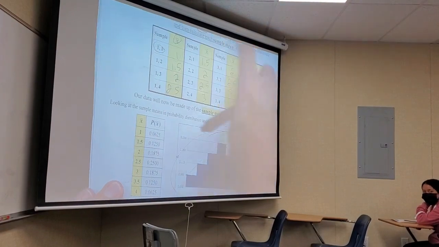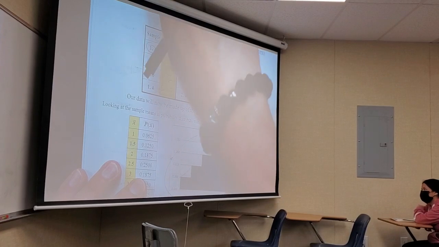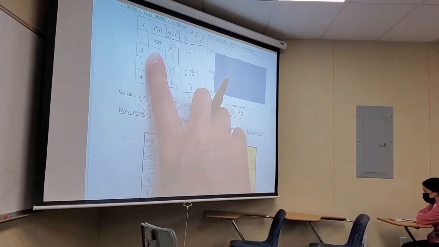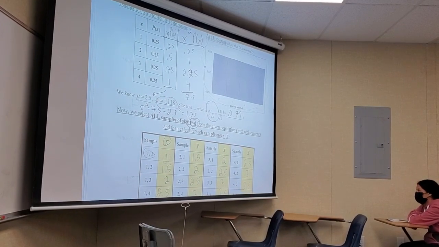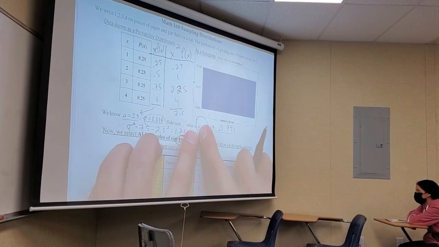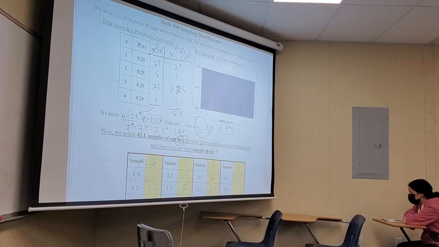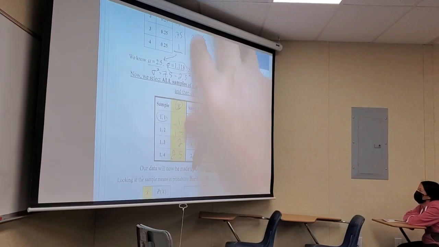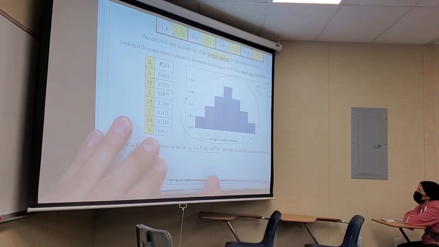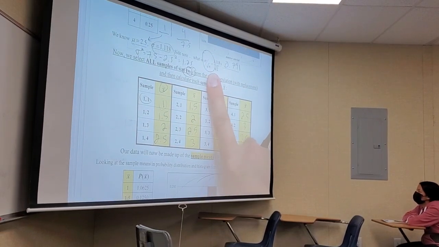Do I have to do all this crazy work every time we have a different sample size? No. Can you imagine a population of 8 million and you took all samples of size 357? Do you want to make a chart? No. So now all I have to do is take the standard deviation of the population divided by the square root of how big my samples are. This is a concrete example of us actually doing it and seeing, yes, it did come out to be that.